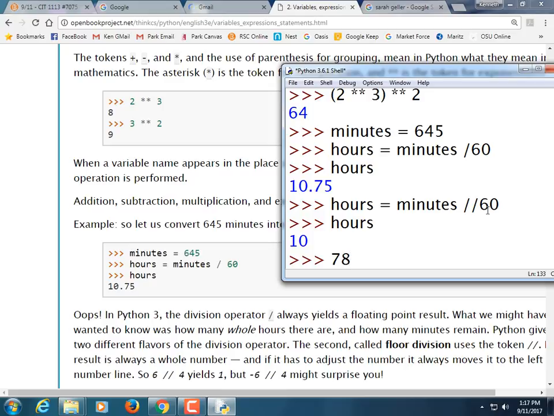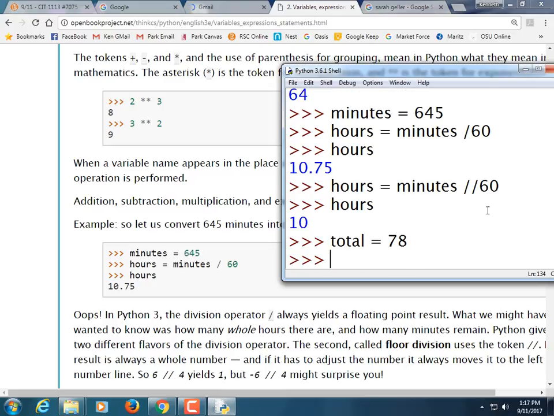Okay, let's figure this one out. I want to know how many quarters it takes for total equals 78. How many quarters does that take? 19.5. What? 19.5. 19 quarters. Lower that. We know it's 3.